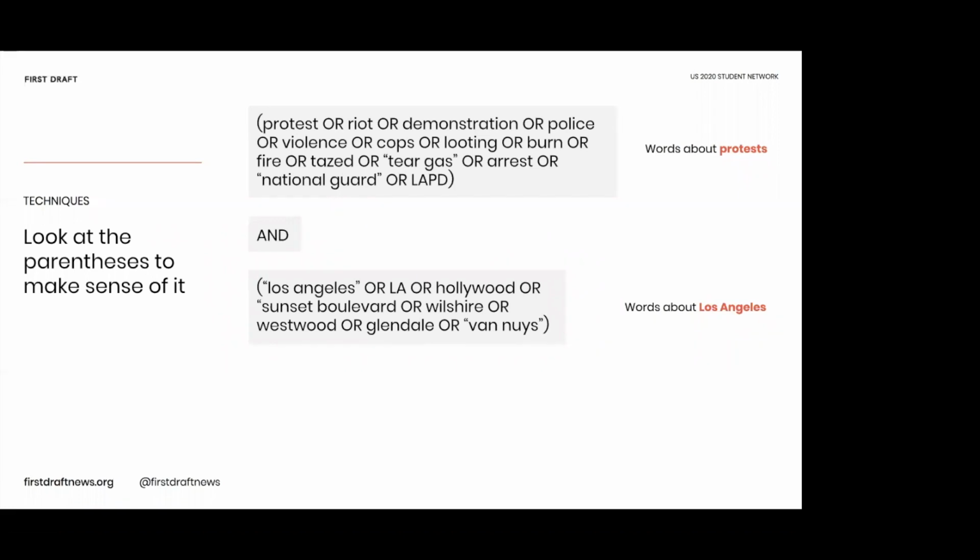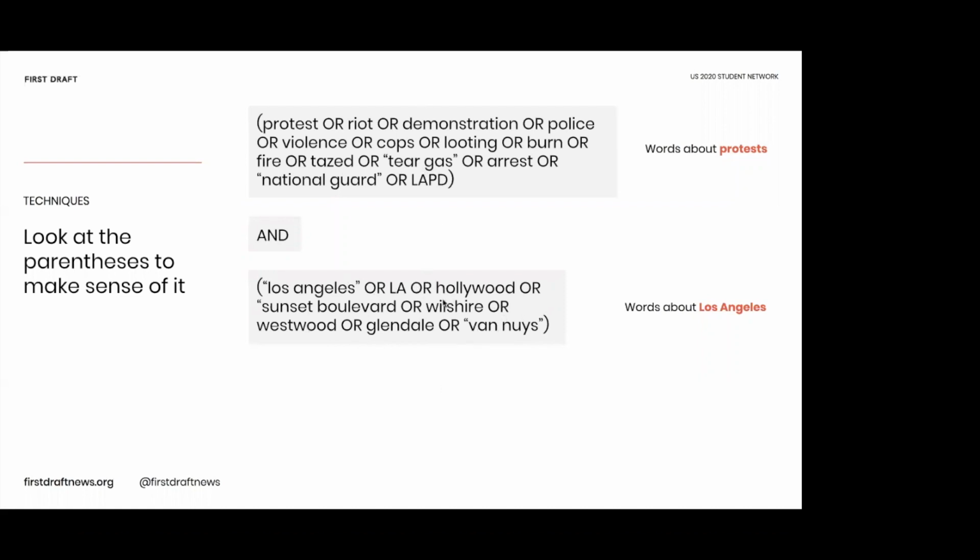So if, for example, you wanted to monitor protests that were across the greater Los Angeles area, you could actually include way more words in this. You could include Pasadena, you could include Orange County, right? You could include whatever it is you want to include. Or even, if you were monitoring protests in 2 different cities, you could include a whole bunch of words here that were about San Francisco as well. But the idea is that we're giving it lots of options within these 2 criteria.